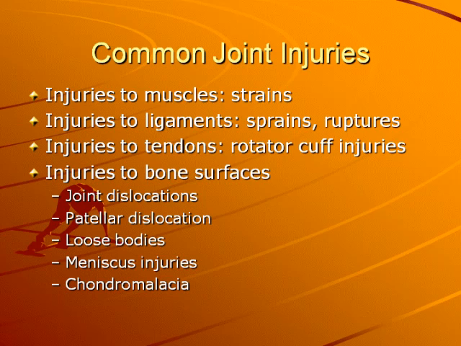Chondromalacia means that you have softening of the cartilage. It's most commonly seen in the knee in young adults or athletes, mainly from overuse. They complain of pain with frequent squatting, bending, or stair climbing. You see this a lot in baseball or softball catchers where they have to squat frequently. Again, anytime you see malacia on the end of the word, that means softening. So in this case, we're talking about chondromalacia, or softening of the cartilage. You can treat this with rest, and even some isometric exercises can help sometimes.